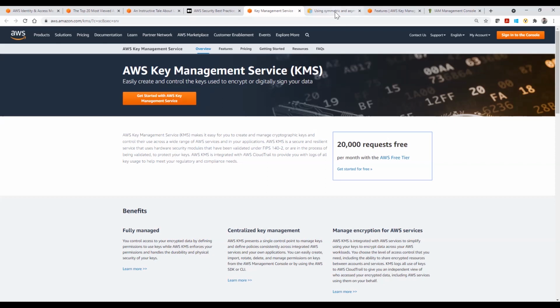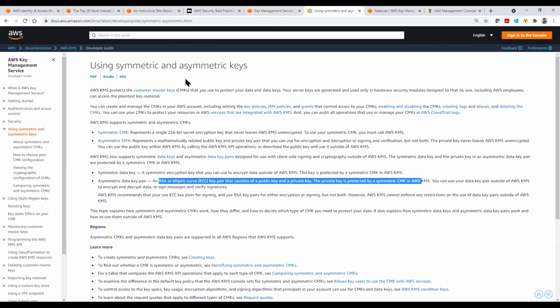Before moving further with KMS, let's talk about the different types of keys provided by KMS. When we go to the console for a demo on how to create a key, we will see two options over there, symmetric keys and asymmetric keys. So what should we understand about them? A symmetric key represents a single 256-bit secret encryption key that never leaves AWS KMS unencrypted.